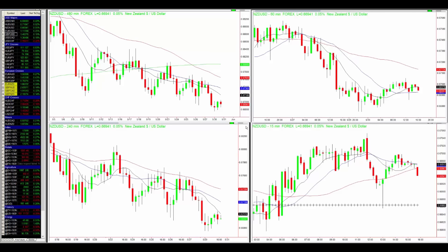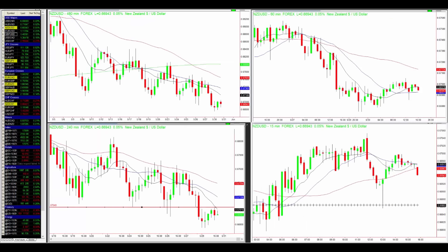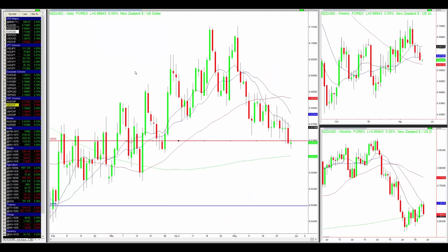On the four-hour chart the channel is also very strong and the moving averages 10, 20, and 50 are also fanning down. The price is pulling back into the moving average sell zone on the four-hour chart. The key level I'm stalking is this old support line, which on the four-hour chart is a little bit above 0.6700. Over the coming four to eight hours, if the price continues to reject above the 0.6705 level and confirms a small bearish candle inside the moving average sell zone on the four-hour chart, this will be a potential trend-following strategy to the short side on the NZD/USD.